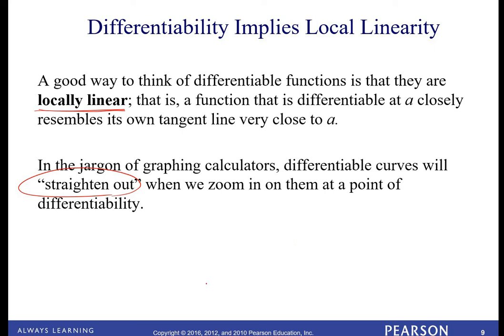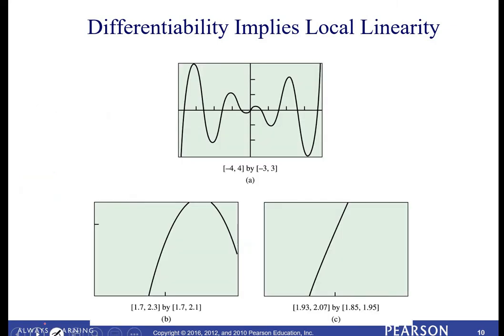This is like the horizon. We all know that the world is a globe, it is a sphere, but when we look at the horizon it appears to be straight. We are looking at such a small portion of that circle that it appears to our eyes to be perfectly straight. The same thing happens with curves.